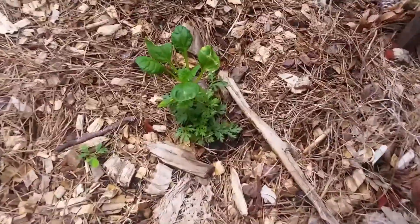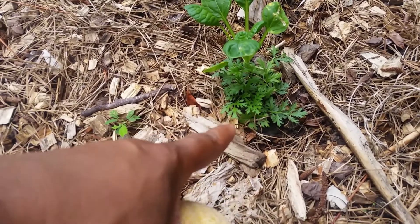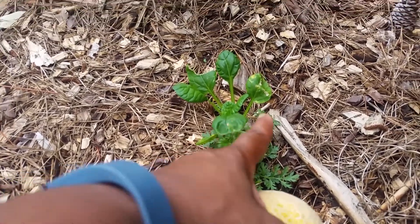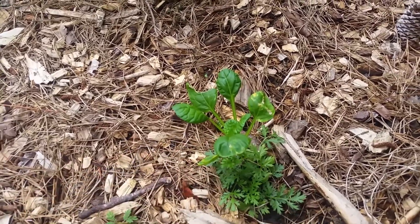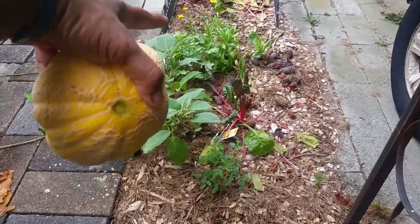This is tatsoi. And I don't even know what this is — it's some seeds, I think it's a flower. I said plant it, see what happens. But seeing that there, I don't know if the harlequin beetle has found out, because it's in the same garden bed as the kale.